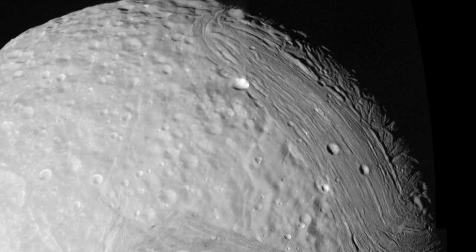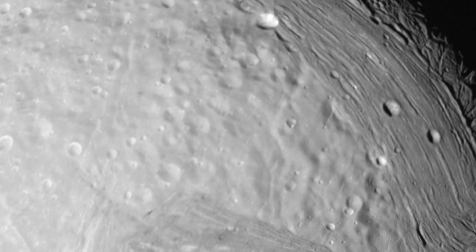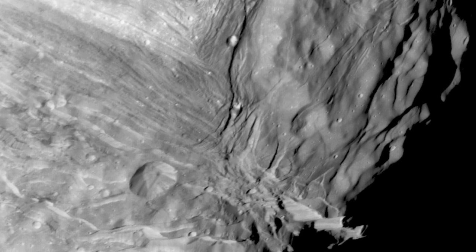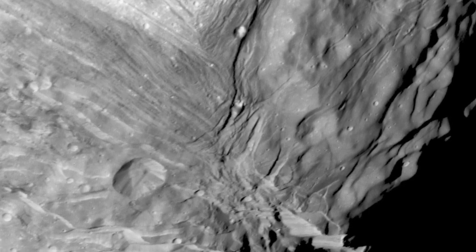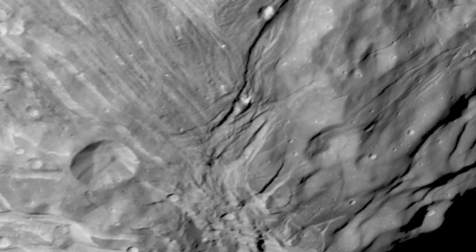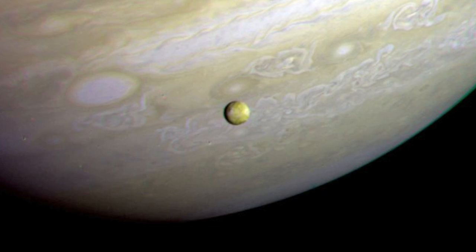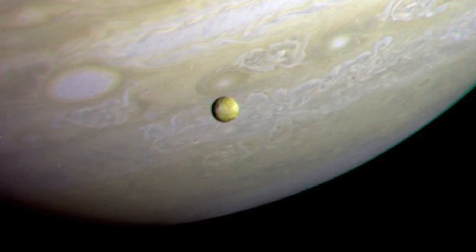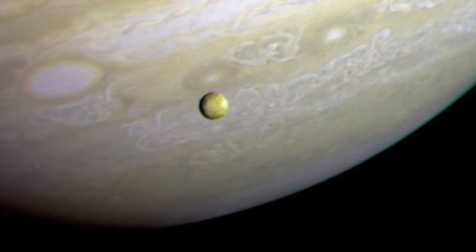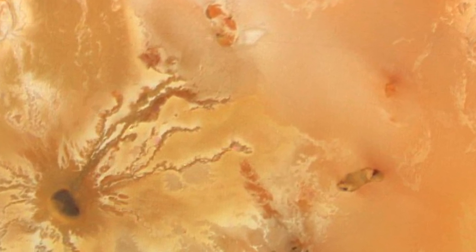Tiny Miranda, one of 27 known moons that orbit Uranus, wears a jumbled skin that's been shaped and reshaped. Most likely, its outer crust is slipping and sliding around on a molten core. The moon called Io, orbiting perilously close to giant Jupiter, is literally turning itself inside out. Rivers of sulfurous lava roll down from open volcanic cones that are constantly erupting.